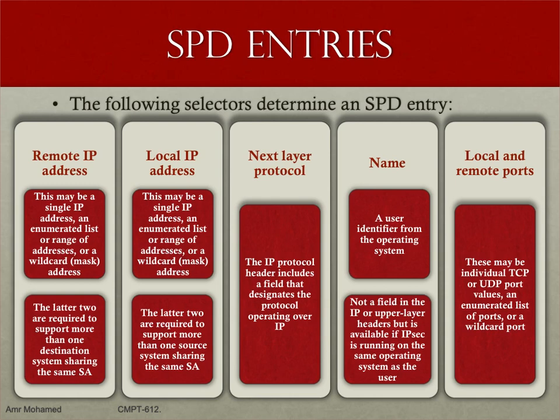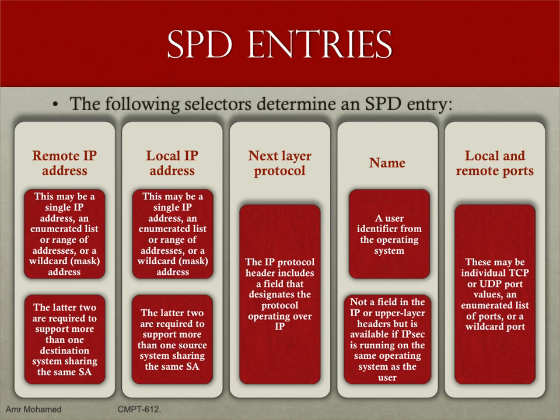So these are the different fields which can be used as part of these selectors. So it could be the remote IP. This remote IP may be a single IP or a subnet address that refers to a particular network. So the selectors can also use masking to provide a set of IPs. So any traffic that goes to 128 dot anything, wildcard, will use this security association.